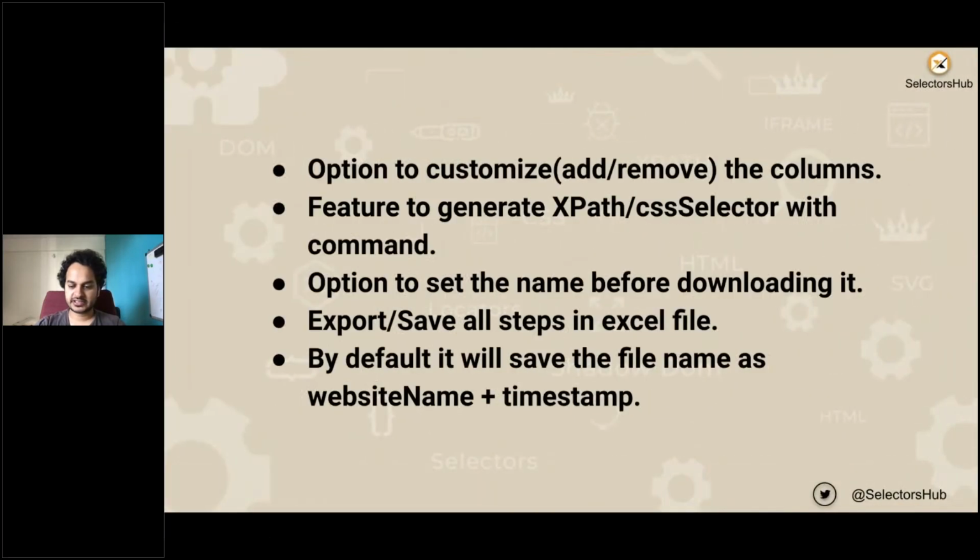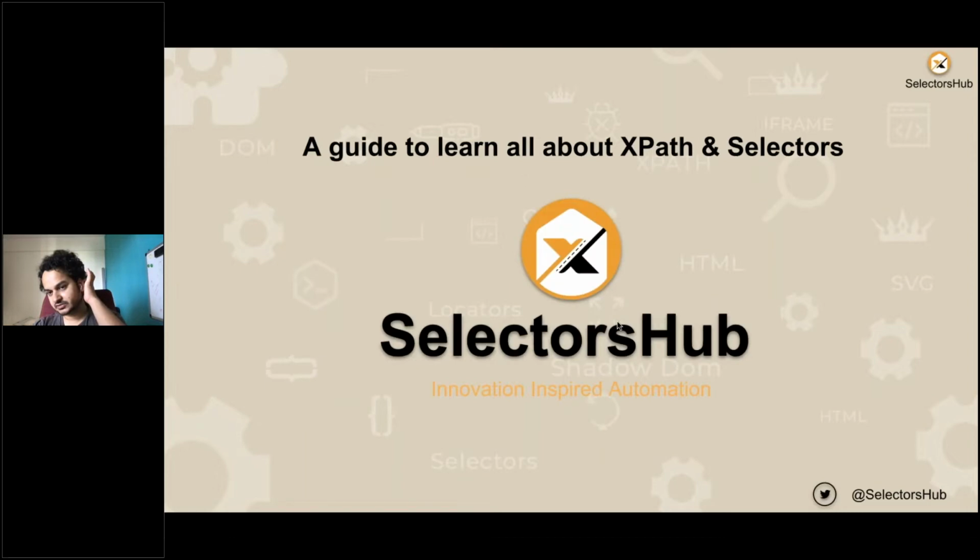Okay, moving on to the next one, SelectorsHub. Even if you guys are already using SelectorsHub, you will see that there is a lot more which you might not have ever explored, because of the kind of perception we used to have about XPath tools and plugins. I feel like many of you are new here. So are you guys using SelectorsHub already? Is there anyone who is new to SelectorsHub?